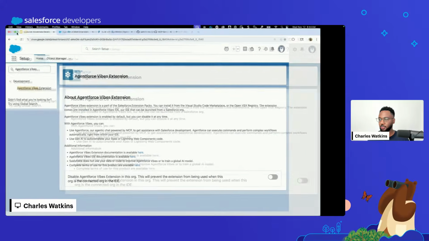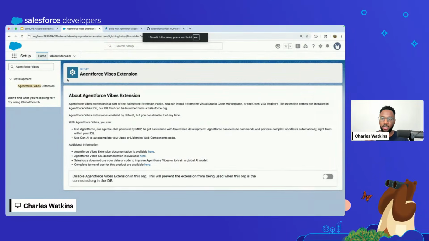All right. So inside your org, you don't have to turn Agentforce Vibes on, but you can turn Agentforce Vibes off if you don't want someone to be able to connect to an org and use it. There's a feature here where you can disable Agentforce Vibes for a particular org, and I can show you what that looks like.